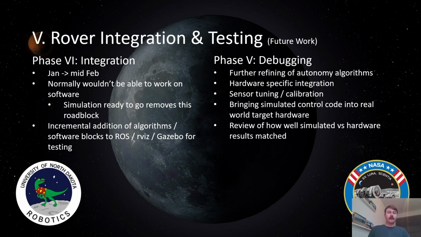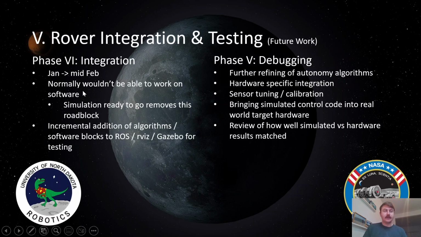So the next steps are the integration phase, which, as mentioned, is going to be next semester from January to mid-February. That's going to be our hard time limit for that, because the competition, although in many years has been at the end of April, this year it's specifically early, at the end of March. So that build phase will have to go a little quicker than normal. But again, we'll be able to incrementally add the software blocks that we need because of the simulation being ready.